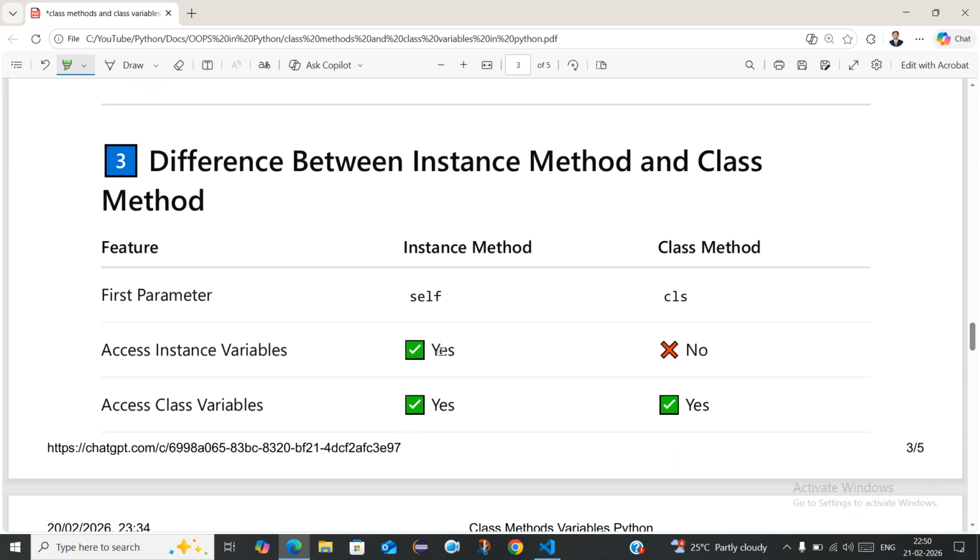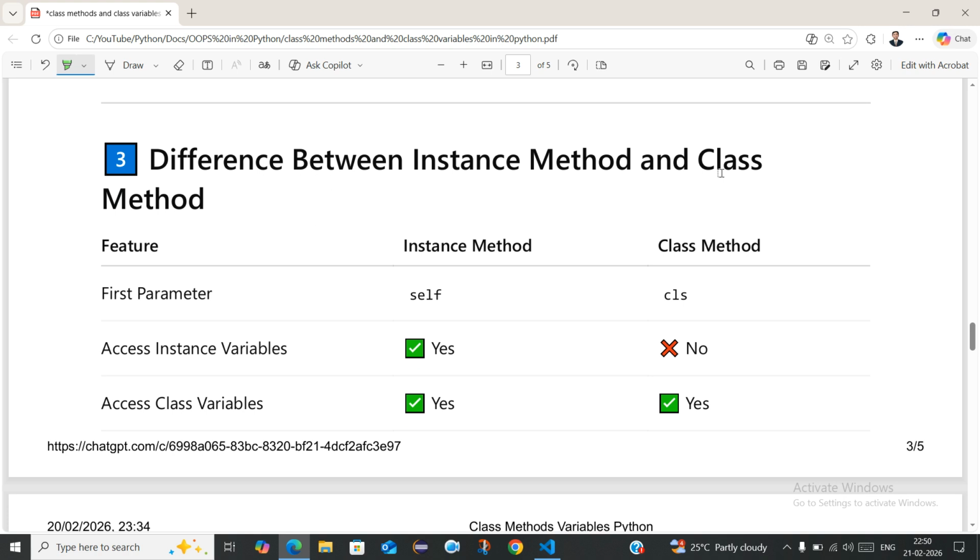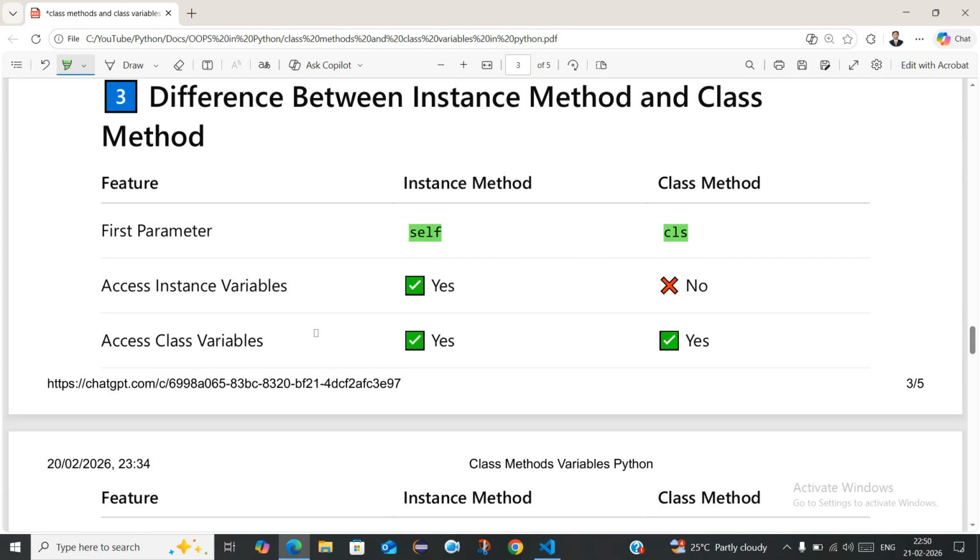So you can see the difference between an instance method and a class method. The first parameter of an instance method is the self keyword, but a class method uses CLS as the first parameter. Access instance variable: an instance method can access instance variables, but a class method cannot.